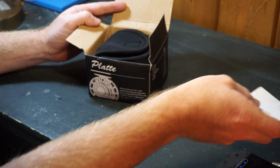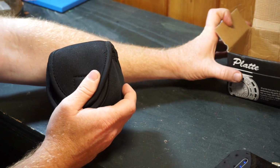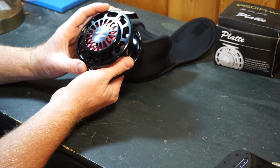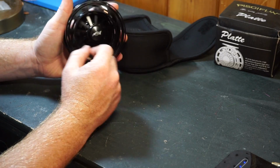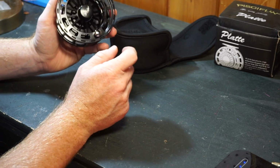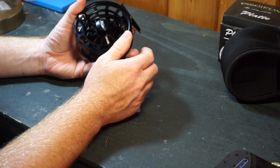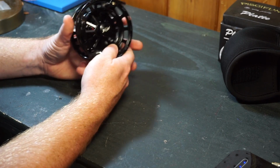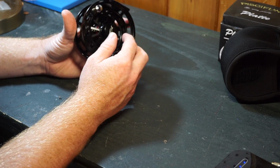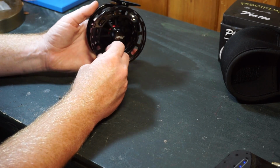I've already opened it, and I'm going to tell you I like the design. It is very nice. You can see this is a very large reel, because it's a 7/8, so this is for my 8-weight. This is what I plan on taking to Corpus, because it is a saltwater reel technically. Now you can use it for freshwater. They do make a 3/4 weight, a 5/6 weight, and then a 7/8 weight. I believe this could also be for a 9-weight if you really wanted just a little less backing.